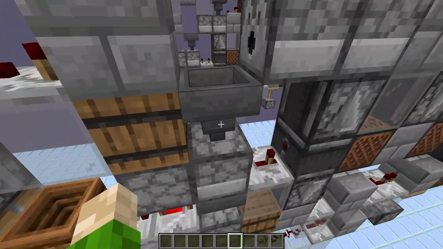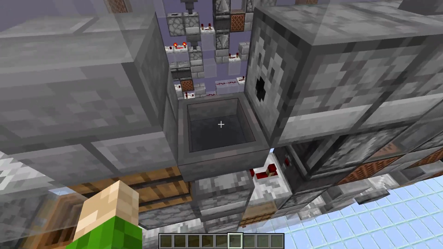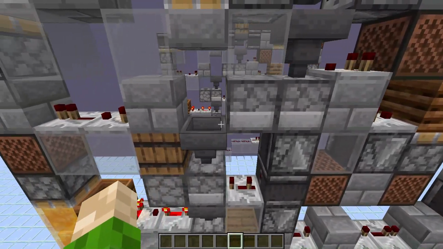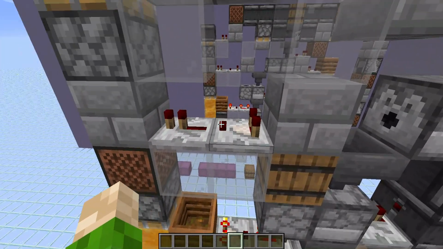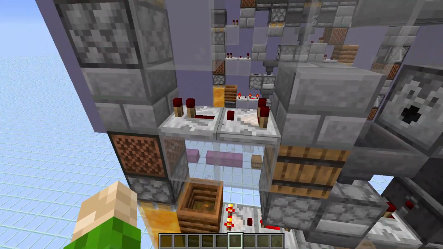Once the Shulker box is placed on top of this hopper right here, it is either detected or it's not detected by this comparator.